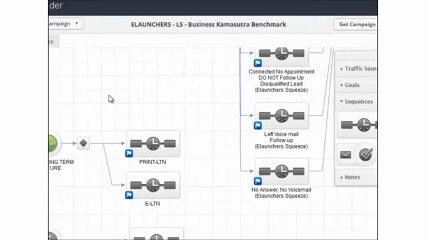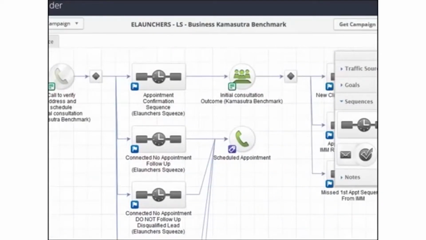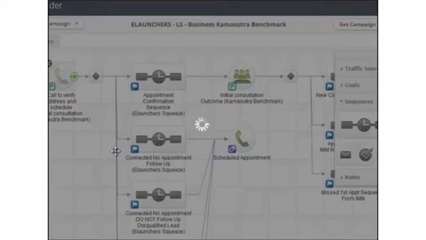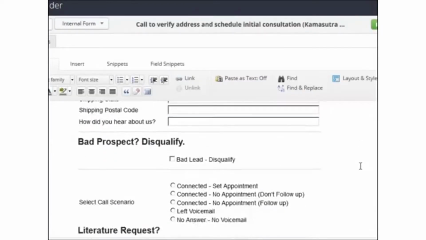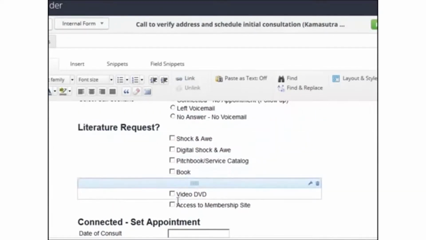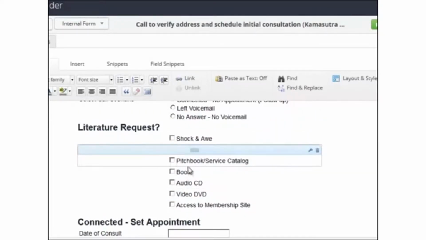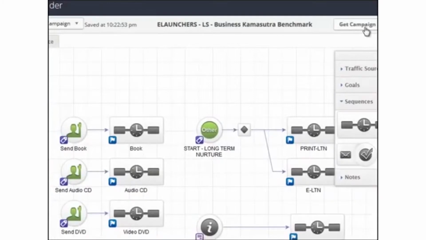Now, remember we talked about the literature request on the web form. What happens if one of these is clicked? And notice these are all check all that can apply. So let's go back to the campaign and let's look at this area.